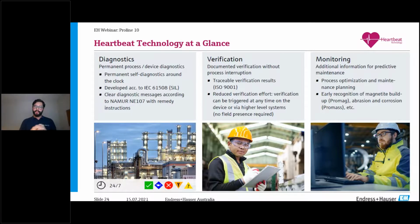But that's an advanced diagnostics concept we have across our offering, for flow devices, level, pressure, and liquid analysis, and it's based on 3 main pillars. So the Heartbeat Diagnostics: all the messages and failures that the device will give you are based on the NAMUR NE107. Taylor showed us how it works whenever there's a warning message on the display. So if more than one device on your site gives you a warning or failure, what will you do? That's when the NAMUR NE107 comes to help you, because it categorizes the warning messages and failures based on priority. That's really handy, and we already give you all the actions that you have to take to correct that problem.